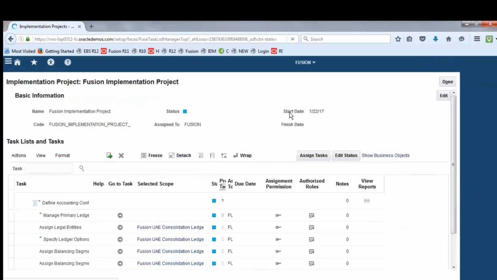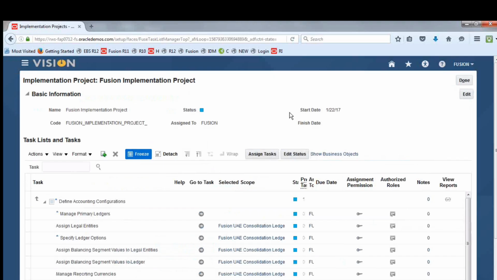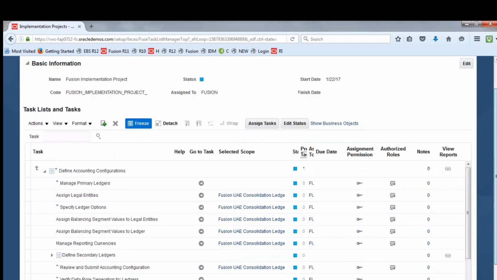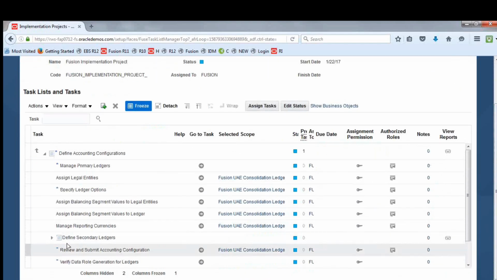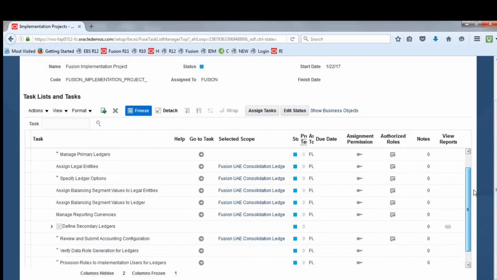The next step is we have to review and submit this consolidation ledger definition. For the activity here itself, you can see the task under define secondary ledger, review and submit accounting configuration. Basically that should be under primary ledger related, but they given in this sequence, the same we have to follow.